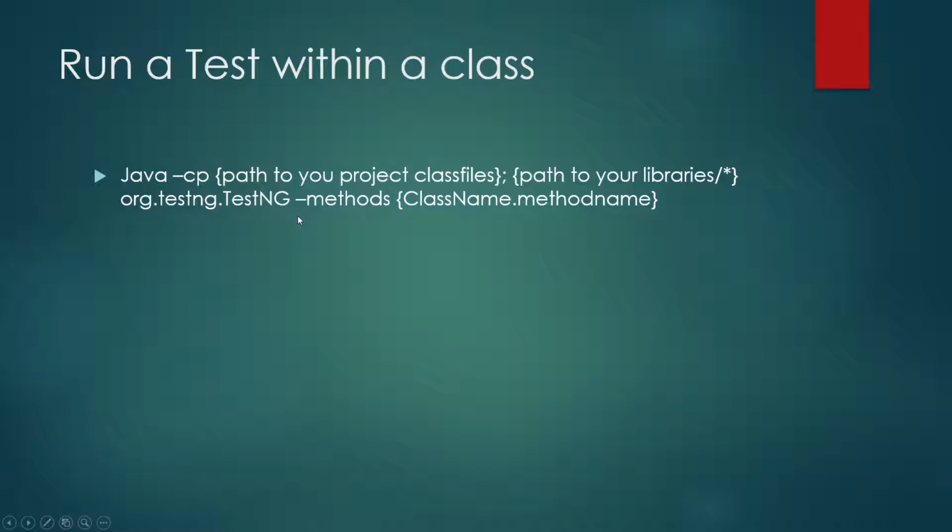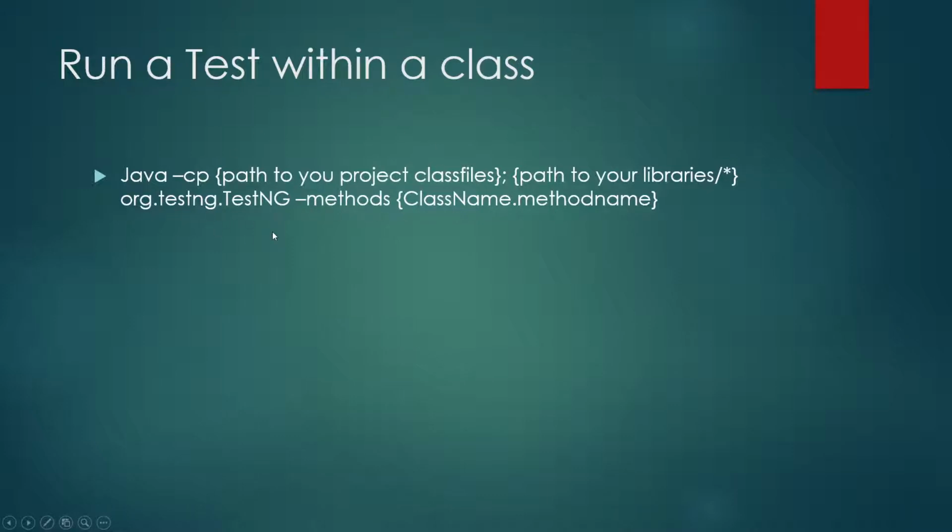Now, if you remember from your old days when you write a Java console program and you run it using command prompt, what we used to do is type the name of the class, and then the argument that we want to use, the argument that the main method takes. We supply that argument with the name of the class. So similarly, it is the same thing. This is the class and this is the argument that we are passing to TestNG.